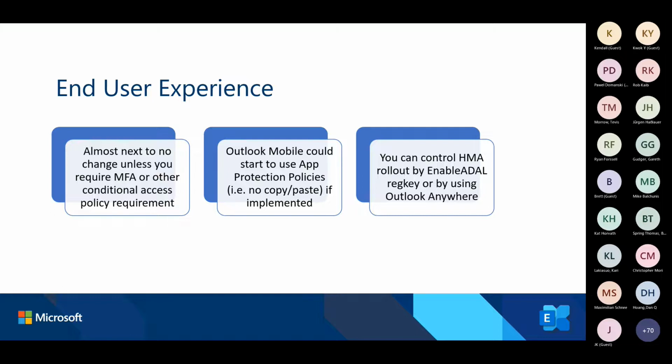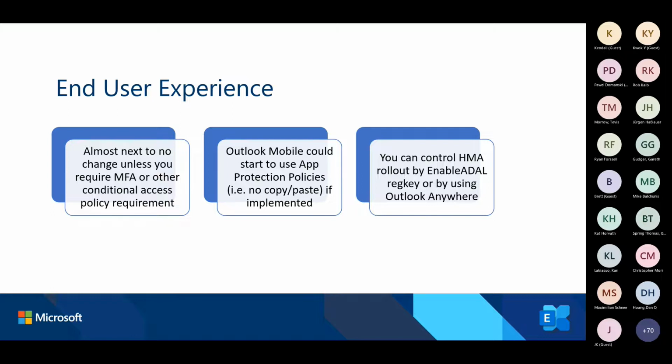Okay. What other things did I have on that slide? Let's go and see. I'll find that slide and talk about it. You might be able to see it on the screen. You might not be able to. But the second thing I said on my slide for end user experience was Outlook Mobile could start to use app protection policies.